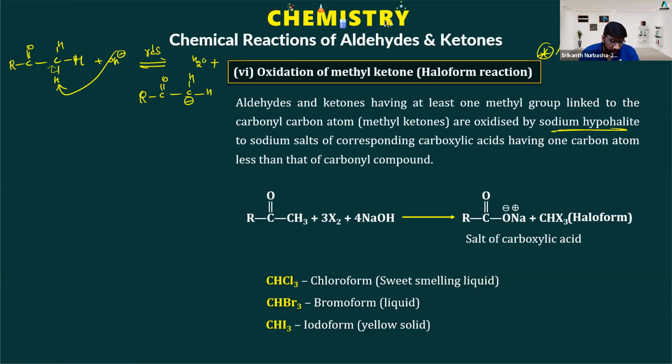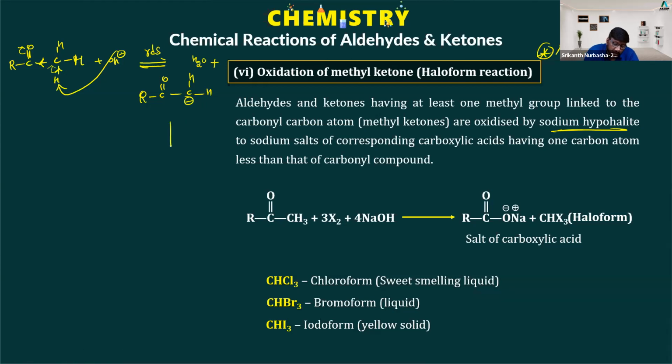Why can OH minus pick up this proton? The same reason I told you earlier in the alpha hydroxyketone. Because the C=O bond is polar in nature, this carbon-carbon bond becomes polar. Ultimately, the C-H bond becomes polar. So OH minus picks up the proton, so the C-H electron density is given to carbon. Now what is going to happen is we have halogen, right?